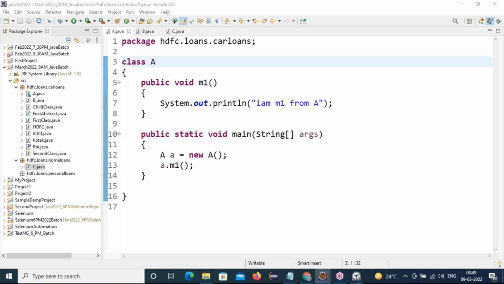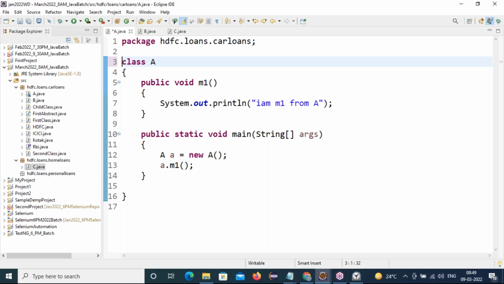Understanding? Getting, friends? If I'm not giving any access modifier, that class is treated as a default class. It never takes protected. Here, is it taking a protected class? Getting error. Is it taking a private class? Getting error. So the outer classes will take either the public access modifier or default: public class or default class.